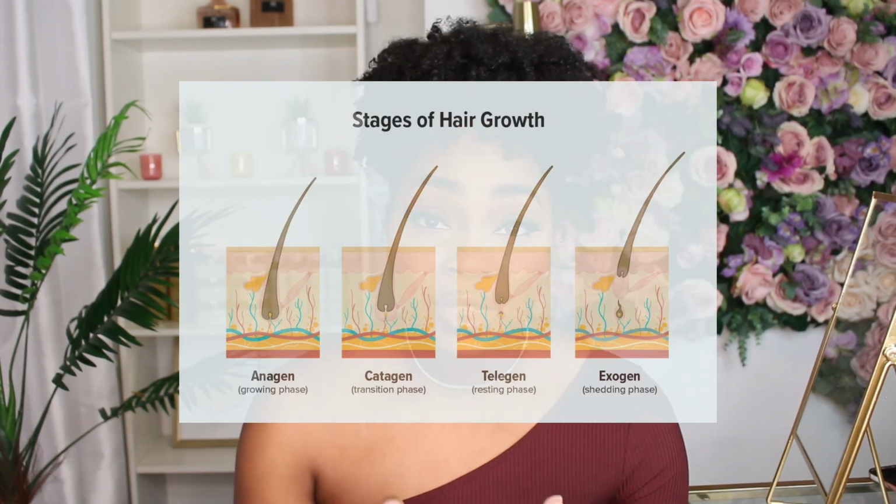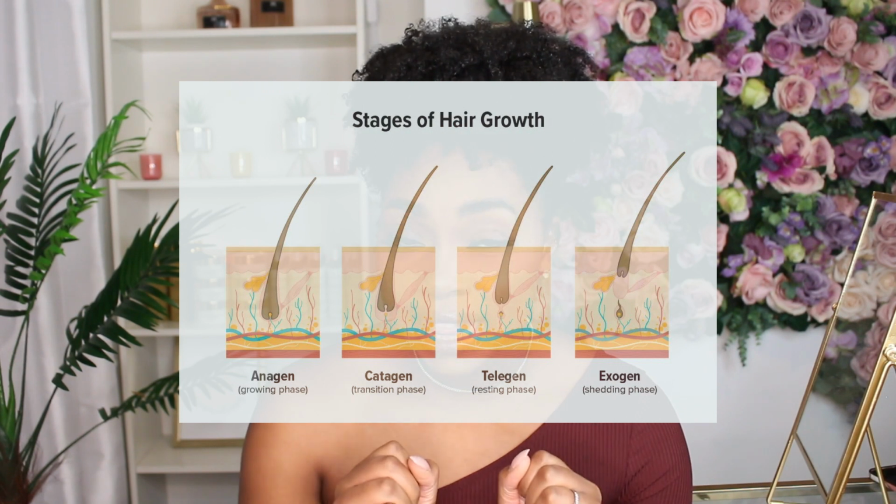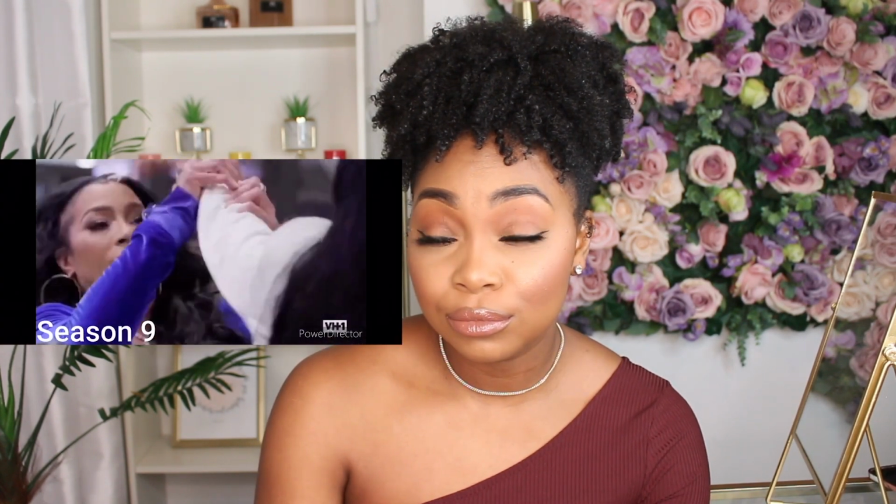The reason that your hair is so lush whilst you're pregnant is because your body experiences an increase in hormones such as estrogen. And one thing that this causes is for your hair to lock in the anagen phase, which is the growing phase. So once you give birth, all those hormones that were your best friend, they turn against you like those fake friendships in Love & Hip Hop. And they bounce. Bye. So once your hormones dip, they come out of the anagen and catagen phase, and it's telogen time, baby. So sometimes you may not notice it, and sometimes you'll literally have handfuls of hair in your hand. It is what it is.